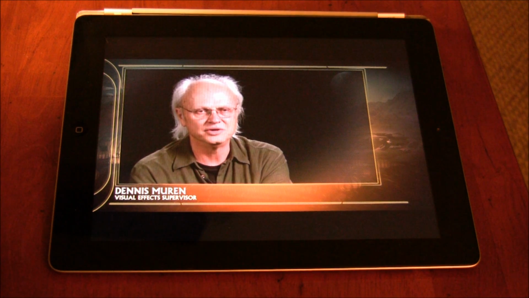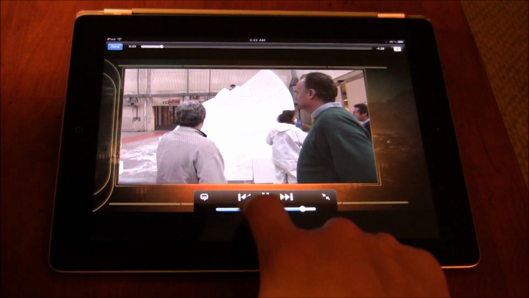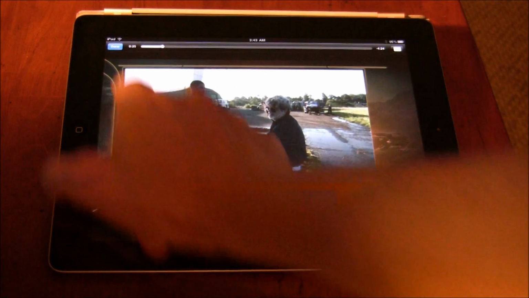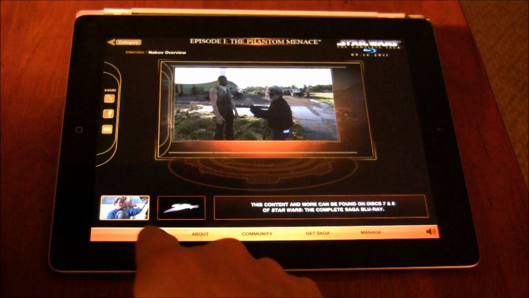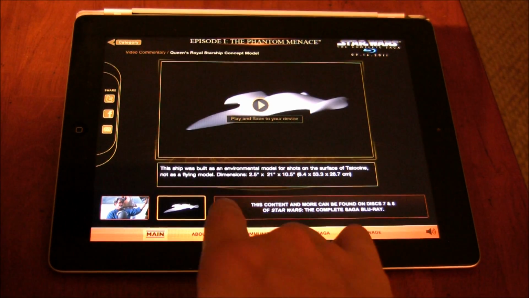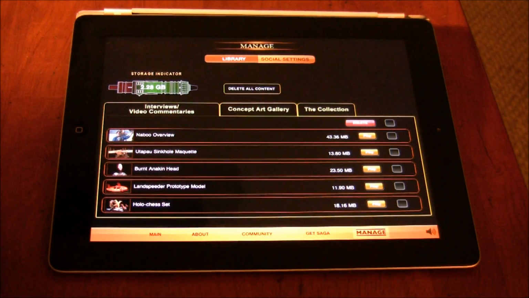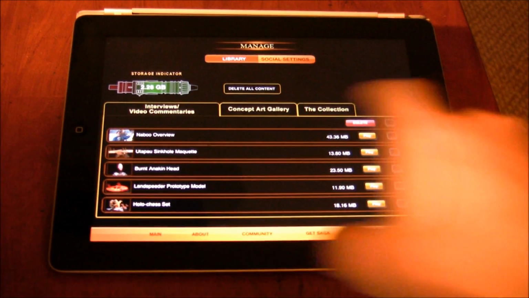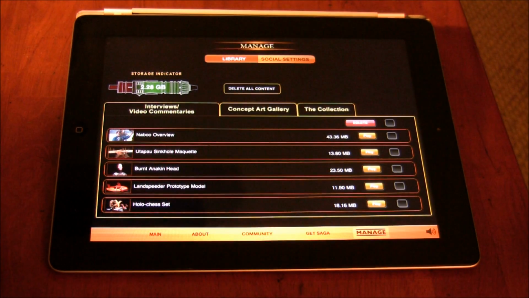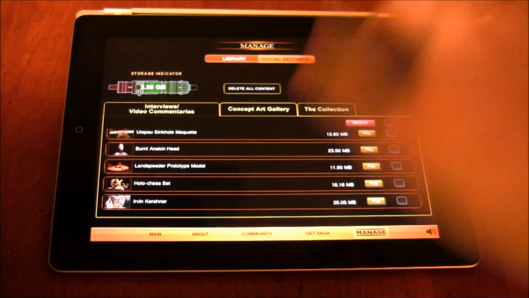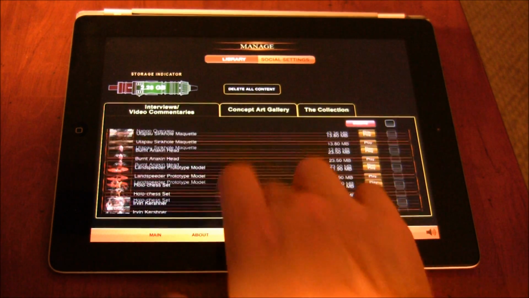So you're able to basically put that into full screen. I'm not going to give any of the content away here and play over 30 seconds of it, but you're able to play back the content full screen and in a widescreen aspect ratio. And for each one of these, you have to actually download the content. That's why the app is able to maintain a good size. As you'll see here, it shows the storage indicator of how much fixed space you have on your iPad or other iOS device. But you're able to do that.